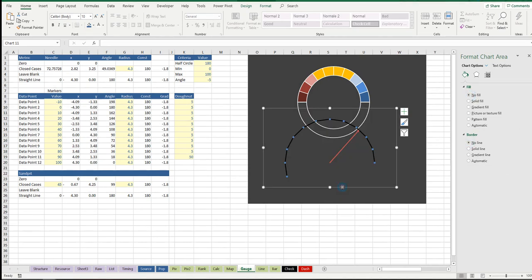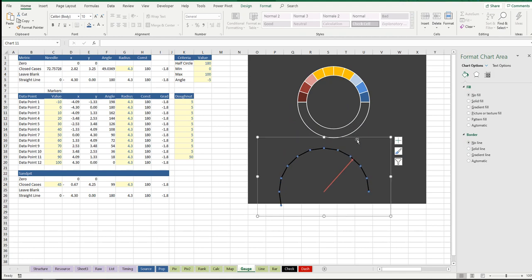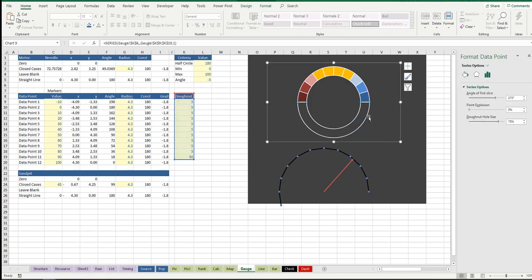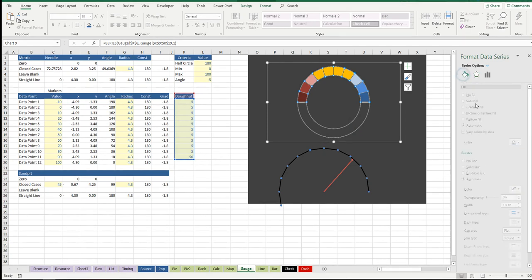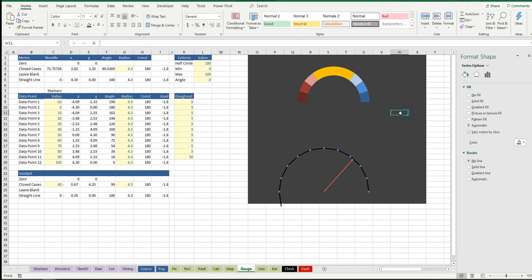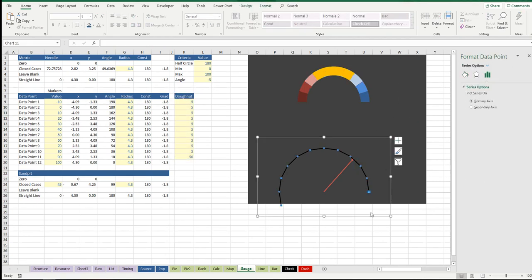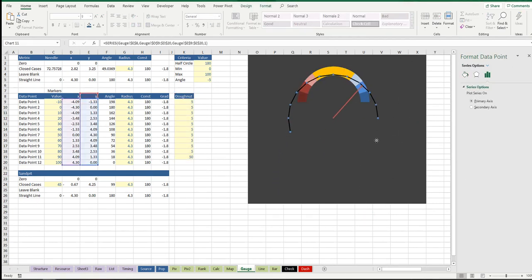Yeah. So now we've got a situation. Oh, that's interesting. So this is good. These have got lines around the outside. That's not going to work when we get in this environment. So it's a good idea to sort of sandbox what it's going to look like. So I click on the series inside here, and then go fill and line, and I'll go border, no line. Yeah, and then that cleans that up. Yep. Now we've just got these two pieces to sort of join together. Yeah. All right, good stuff.